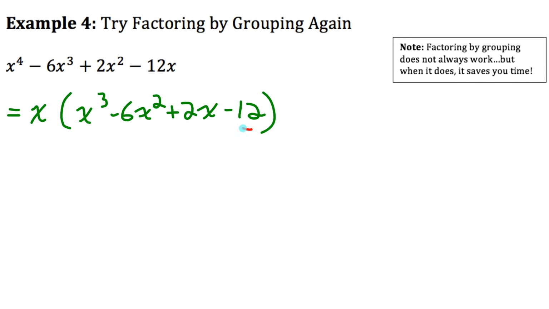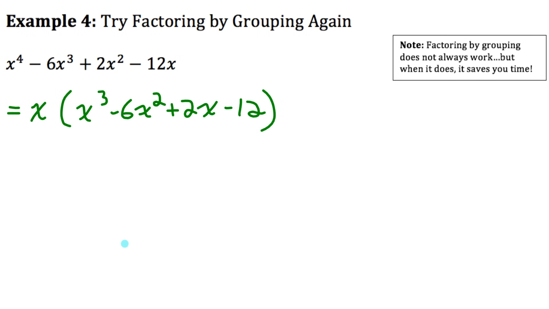Okay, now this polynomial in brackets, that factor, it has 4 terms. 1, 2, 3, 4. Whenever there's 4 terms and you want to factor it, try factoring by grouping. It's not always going to work, but it might, and it might save you a ton of time instead of testing for zeros and doing synthetic. So when I say see if grouping works, I mean from the first 2 terms, take out a common factor. So take out an x squared from the first 2 terms and divide those first 2 terms by x squared. I'd get x minus 6.